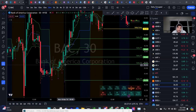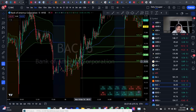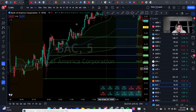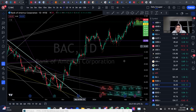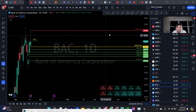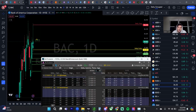Bottom of this 3, and then I zoomed into the 5 to see what was going on in between this large area. And right in here is where that other price target is coming from. That's where the 35.53 is coming from off the 5-minute. Remember, it's not often that we go to the 5-minute. Sometimes you just want to see where are potential pivots in between these larger areas of openness.